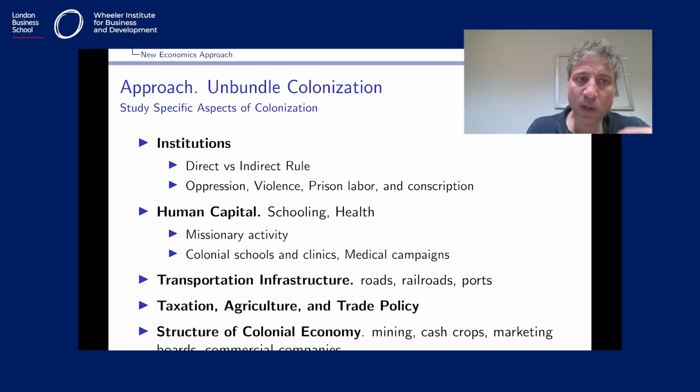So effectively, the way we can progress is to, quote unquote, unbundle colonization, break down, if you like, the colonial treatment into its various components: institutions, direct versus indirect rule, oppression, violence, prison labor, conscription. I'm sure that you can add more. Human capital investments, arguably there were not that many, but clearly they had influence, by missions, by the colonial administration, there were medical campaigns. Transportation infrastructure, some roads and some railroads especially were built, not as many as people have thought at the time. Taxation mattered a lot, and we will have a special session on exactly the issue of colonial taxation. And the structure of the economy will turn out to have significant lasting consequences.